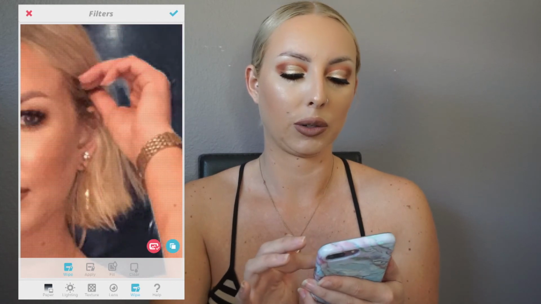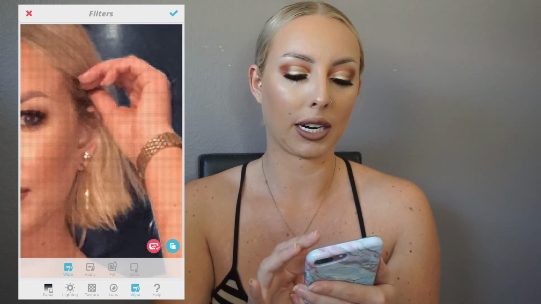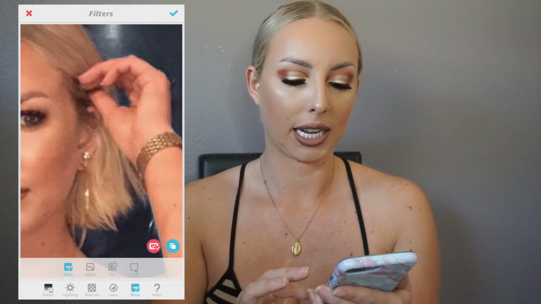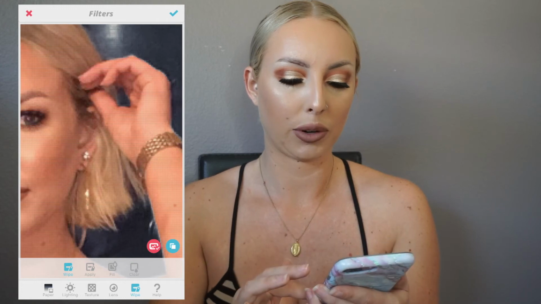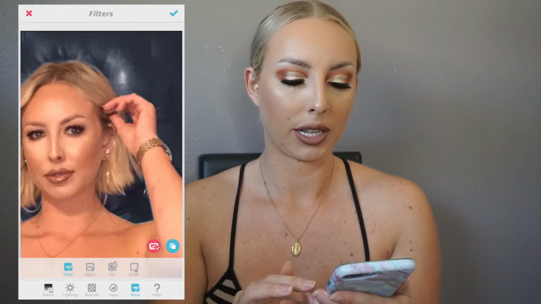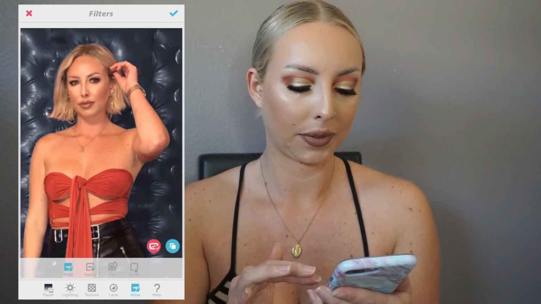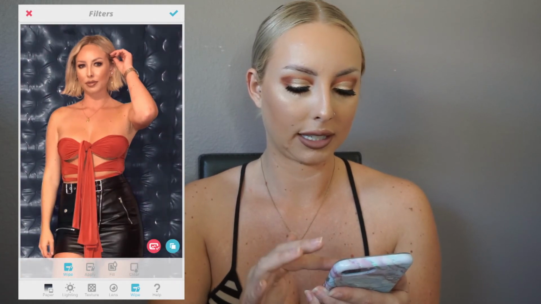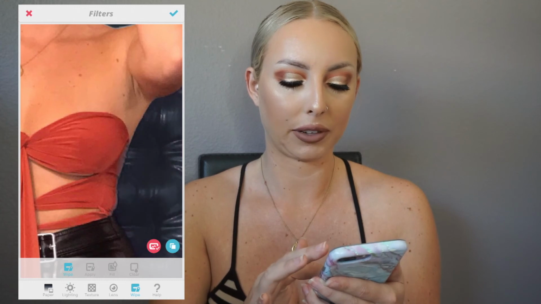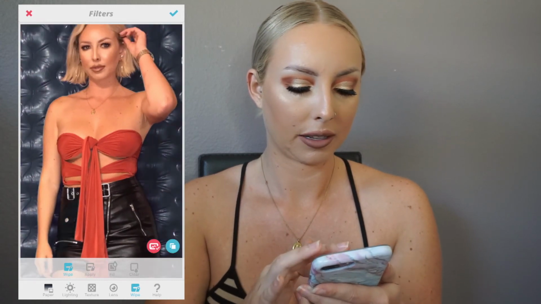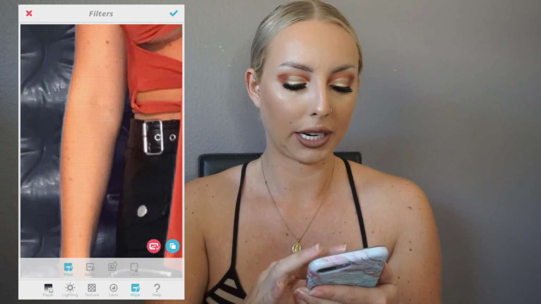So I do kind of want to fill that in right there, so it's not so gray. And a little bit more. And that looks good to me. It's okay if you have little lines. See, you can see a little bit, it needs to be filled in there. Maybe try to get a little bit closer here.